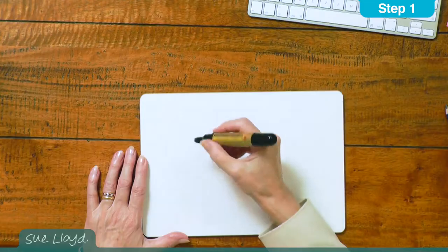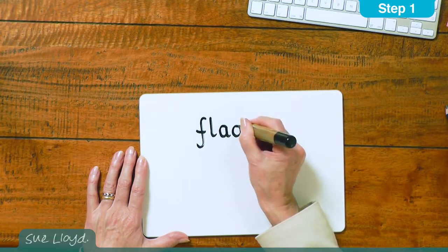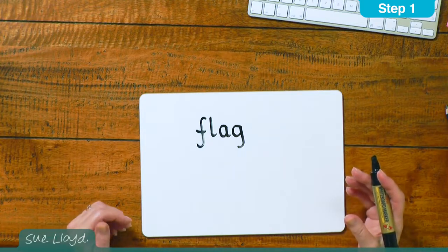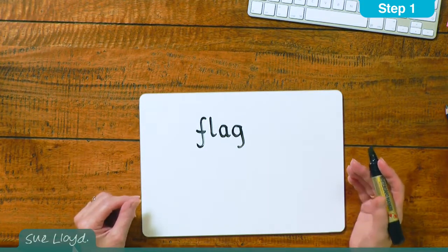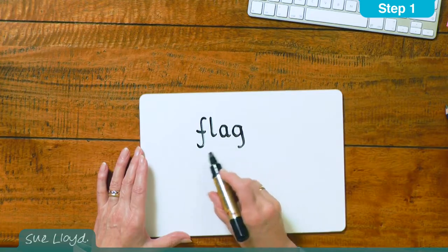You start with a blank sheet of paper and you know in your head what you want to write. For example, at this early stage, a word like flag. You can hear the sounds f-l-a-g and you write letters for those sounds: f-l-a-g. That is how the code works for writing. But for reading, you don't hear anything — you see the word in front of you and it may not be known. You then have to look at the letters, say the sounds, blend them, and listen for the word: f-l-a-g, flag. That is the reversibility of the alphabetic code and how it works for reading and writing.